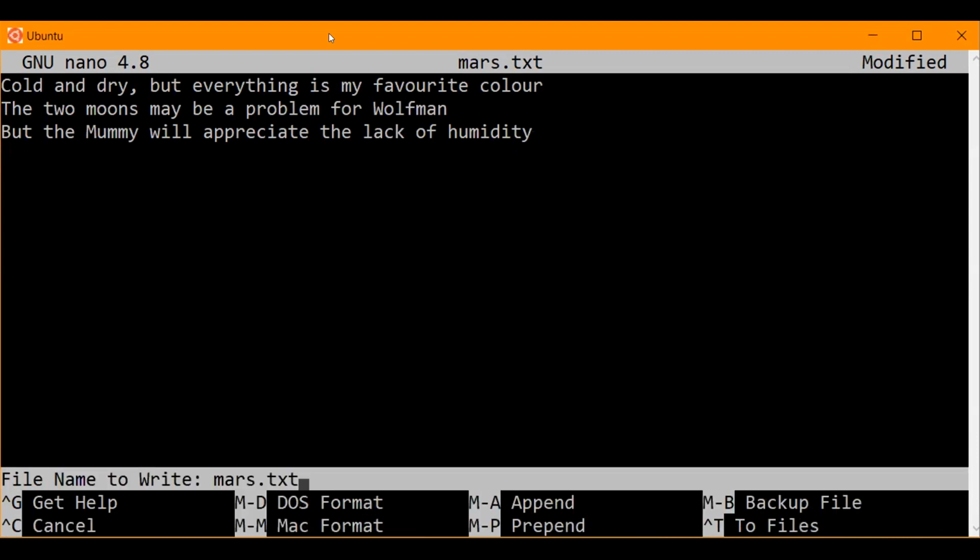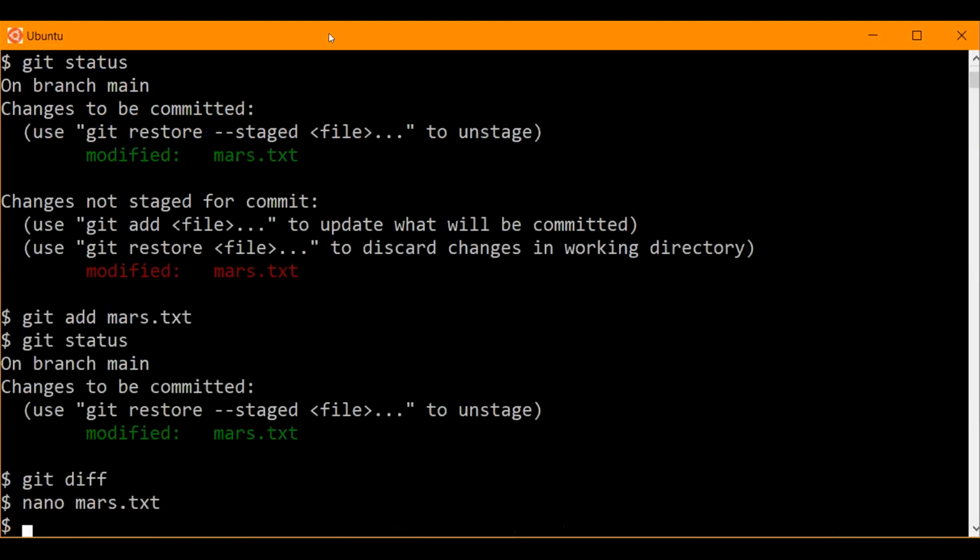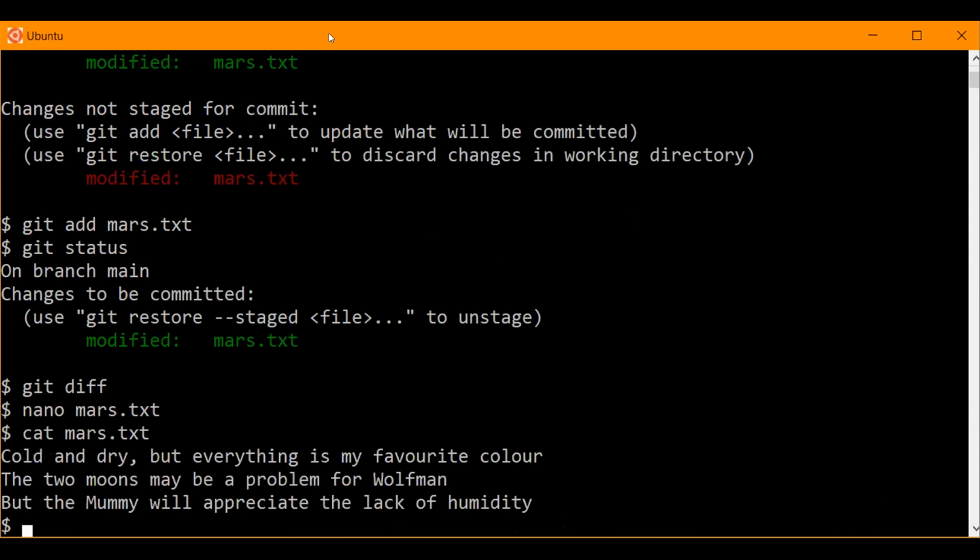I'm going to save this, Control O, enter, Control X. I'm going to cat my mars.txt, and we have our three lines. That is fine.